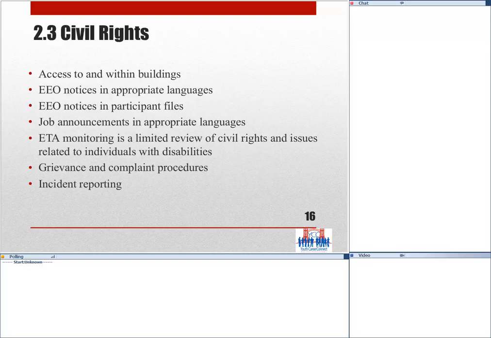Moving on to 2.3, civil rights. The FPO will look to see that there are policies in place to show that the grantee is committed to complying with the federal civil rights law that prohibits discrimination against age, color, disability, and other areas as prescribed in Title VI and in 29 CFR 37.3. The grantee must have a system in place to handle such complaints and steps to inform the Civil Rights Center.